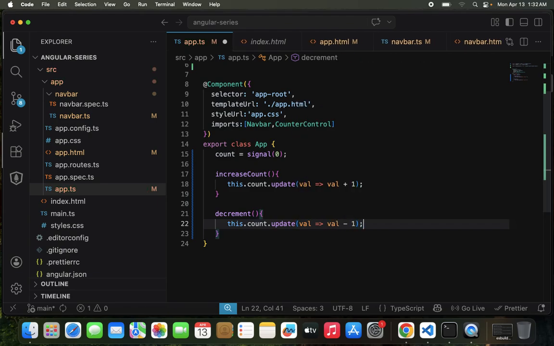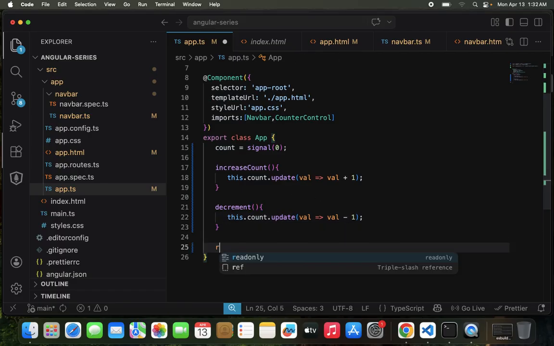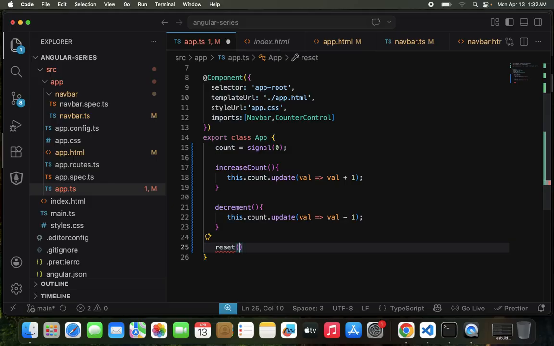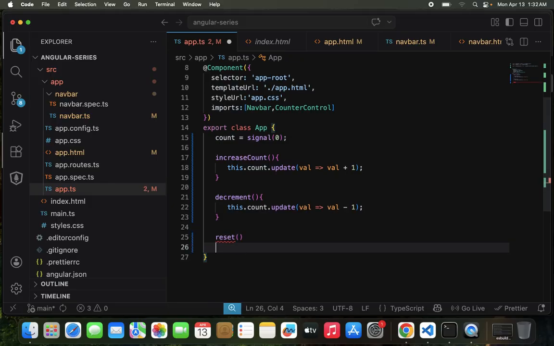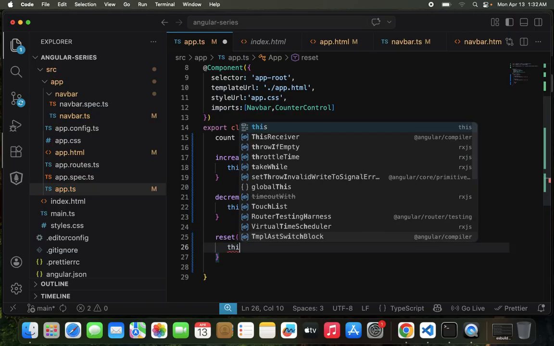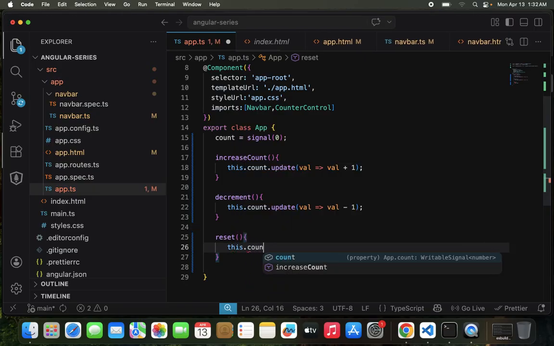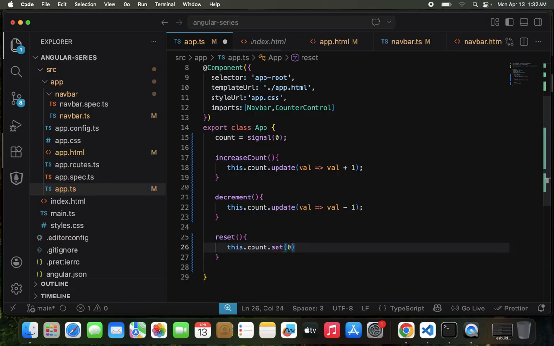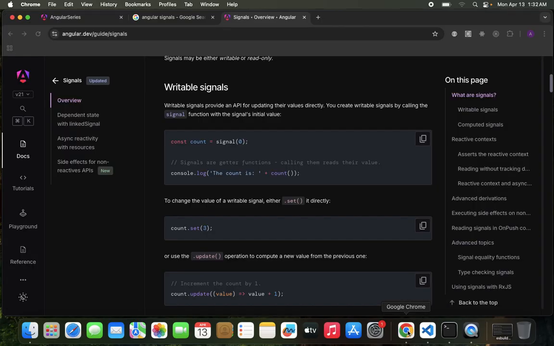So this is going to decrement our count. And then for our reset, this.count.set, so we can set our count back to 0, like so.